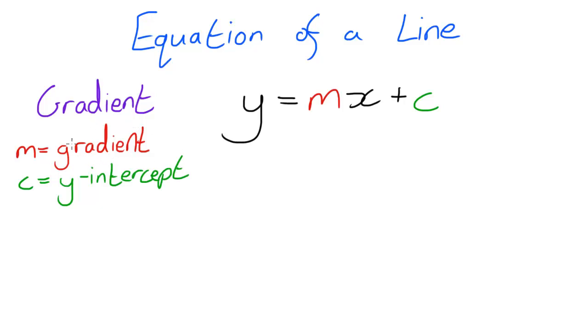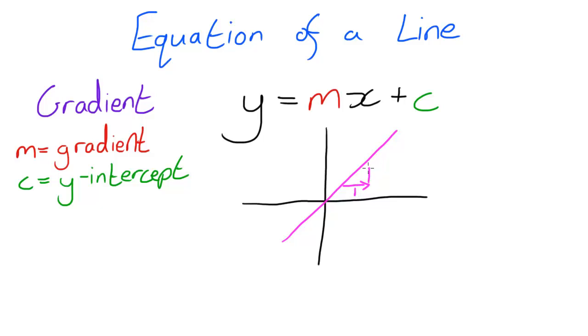Well, the gradient is on a graph. Let me sketch out some line on here. So in pink I have this straight line that goes through here, and I'm going to say, for every one block that I go to the right, how many blocks did I go up? Maybe in this case it's 1. Let's say I've drawn a perfectly straight line, this is my x-axis and this is my y-axis. So the gradient here would be 1. For every block to the right, I go 1 block up.